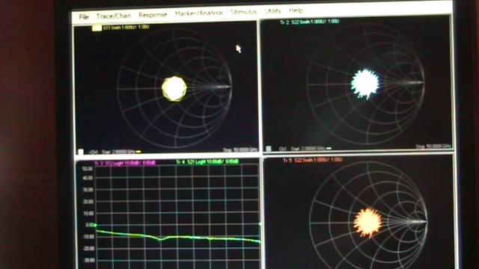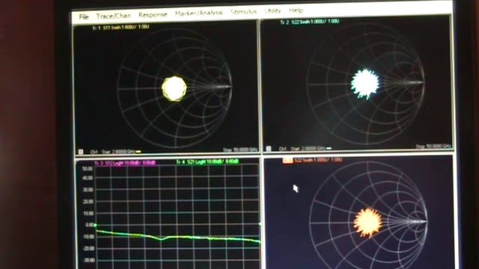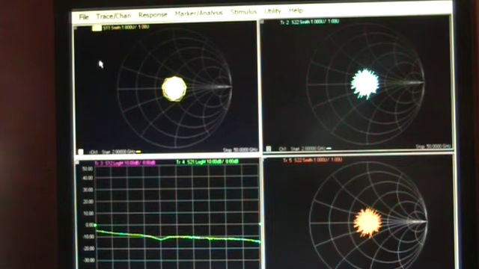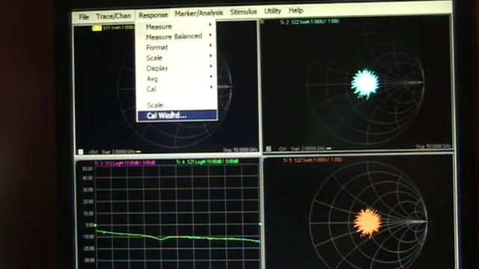calibrated channel. What we're going to do over in the lower right is we're going to set up a calibration that's actually a one-port calibration on port 2. I know that's a little confusing, but once again the block diagrams should reveal a little bit more as to why we're doing this. So in order to get a calibration on this, we actually have to cal twice.